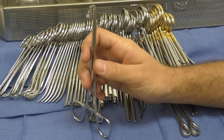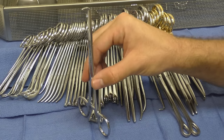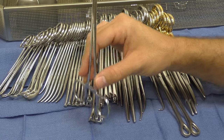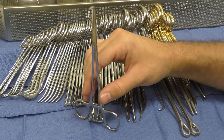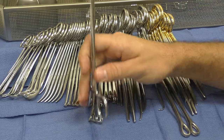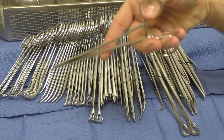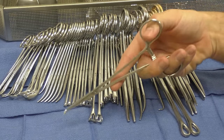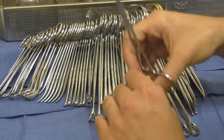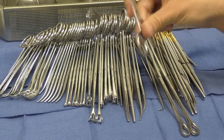But in the instance of the minor general tray, it could be used for dissection, and maybe if the surgeon is coming into a big vein that's kind of in their way, and it's something that they don't want to clip, they might go ahead and use this right angle to get around the vein, dissect around the vein a little bit, and put a couple ties around the vein and tie that vein off and get it out of the way.